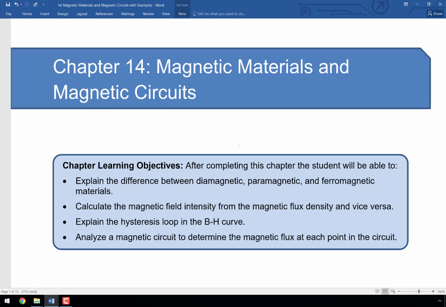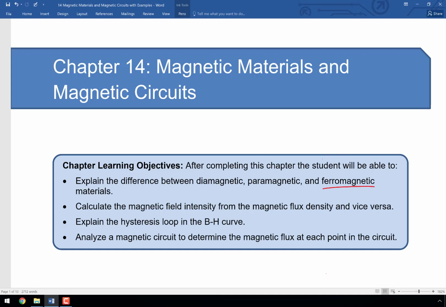It turns out that all solid materials and also all liquid materials react to magnetic fields, but they react in three different ways. And so we're going to talk about diamagnetism, paramagnetism, and ferromagnetism today. The first two of those are really very weak effects, and we're going to see that it's really ferromagnetic materials that are going to be by far the most important, as we've already discussed briefly so far.